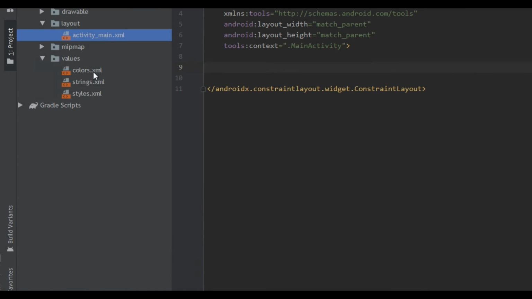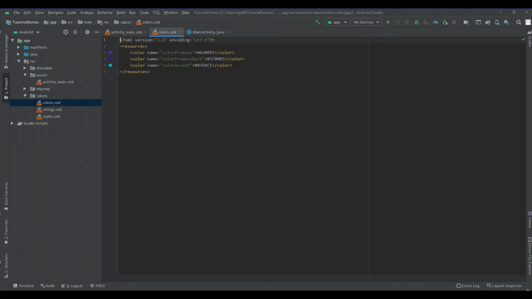Anyway, so now let's go to the values and colors. Before you get started, I recommend that you do a Google search, maybe color schemes, and it will give you so many different colors that go well together. And it will give you the number that you need corresponding to that color.